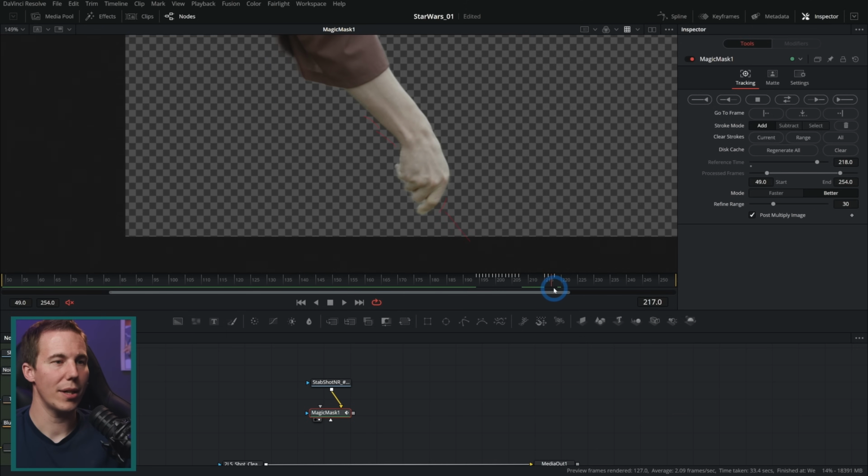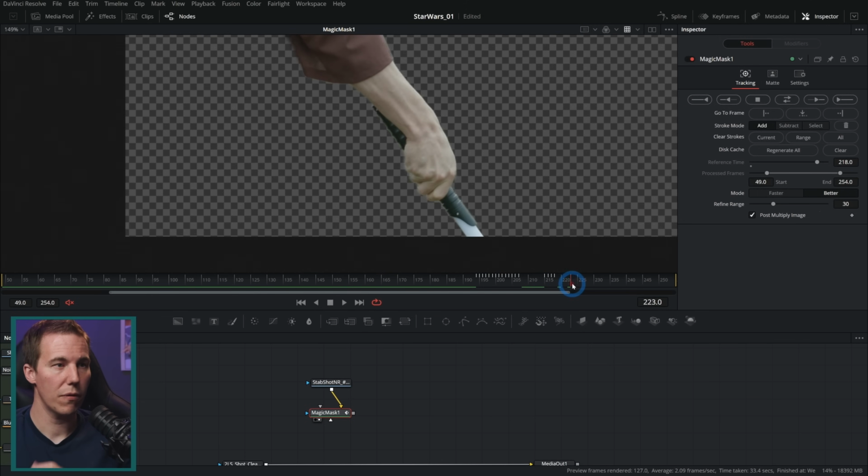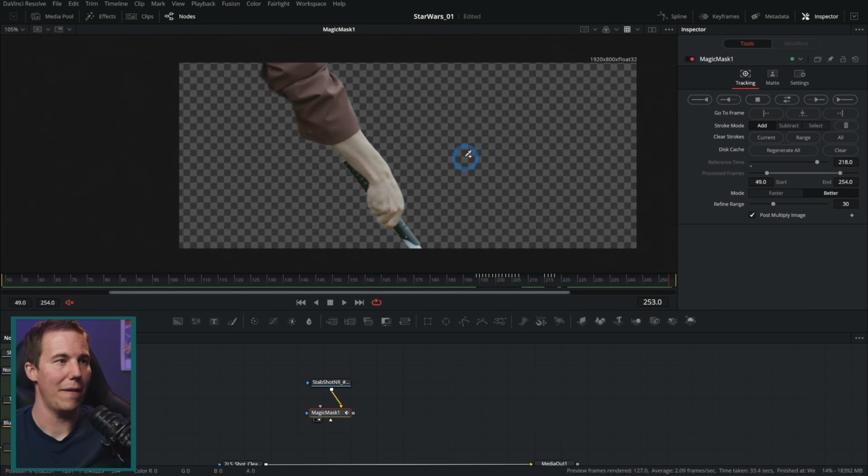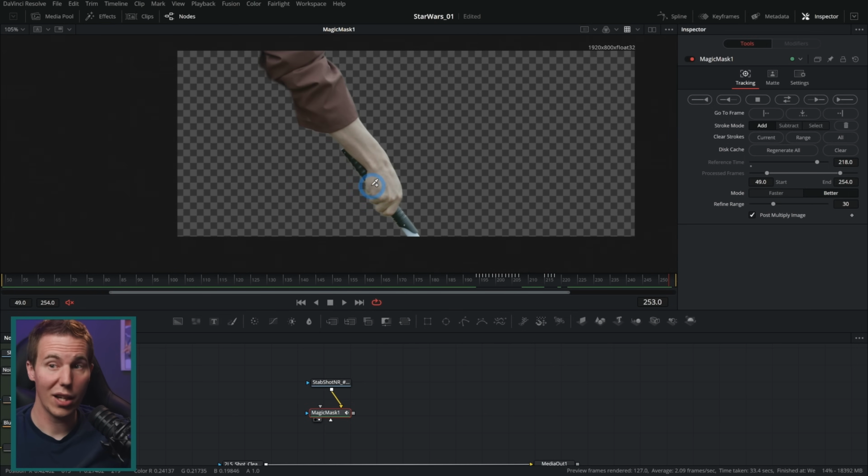This is where we're going to make a transition between a lightsaber that we animate and the actual lightsaber that he's holding. So before this, we're still going to see the lightsaber for a few frames, but it's going to be a still that we animate, okay? So here from beginning to end, we have a pretty good roto on the lightsaber as well as his arm. And so this part of the Jedi looks pretty good.